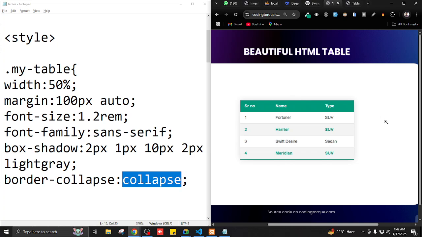What other things can you see? Some more light and darker. Yes, exactly that. So basically some are darker and some are lighter. This is called a striped table, just like the zebra has stripes, one black and one white. So how can we achieve that? I want the second row to have the dark color, and the fourth row to have the dark color. Only the second and the fourth row. How can we achieve that?